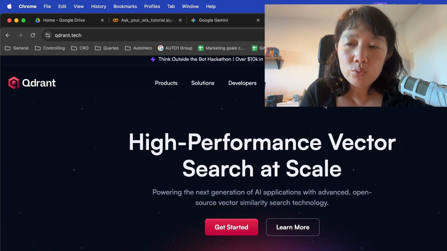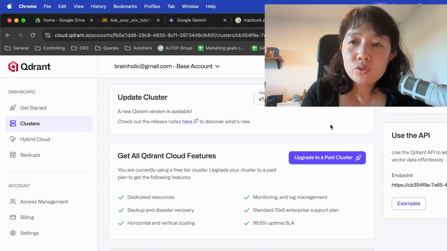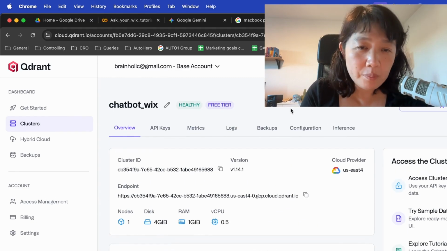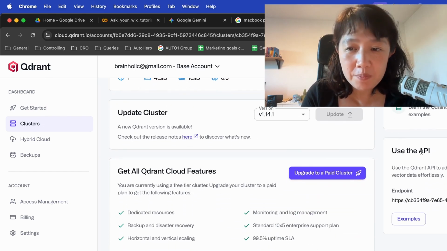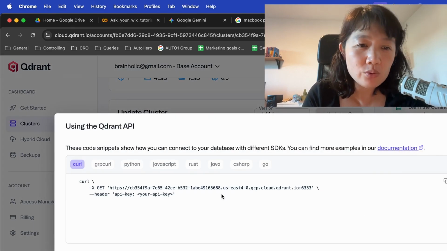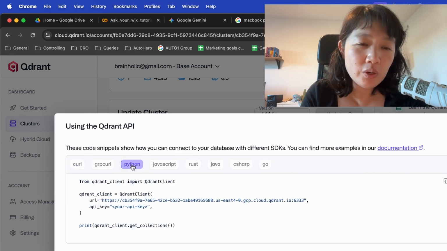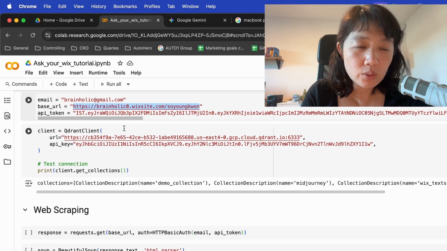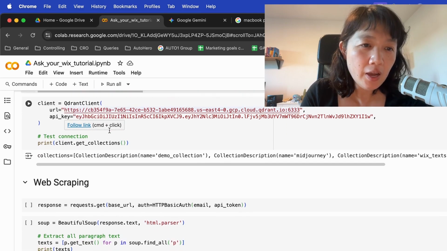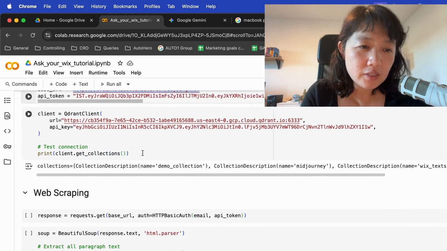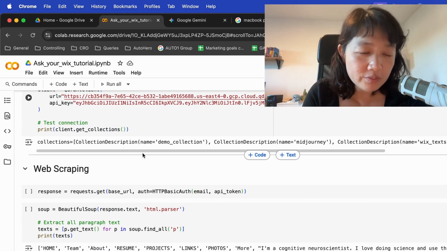Here, when you log in, in the Qdrant web page, if you go to the clusters and you go here, use the APIs, then you can go to these examples, how you can get an API, and you go to Python because we are going to use the Python way. So that's all you need to do for the Qdrant client. And yes, then we have now the API keys.